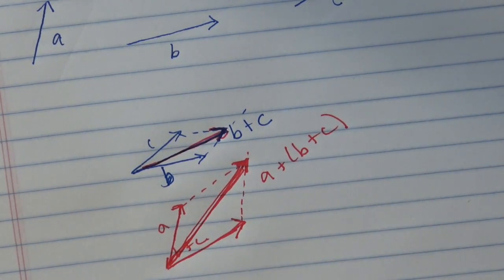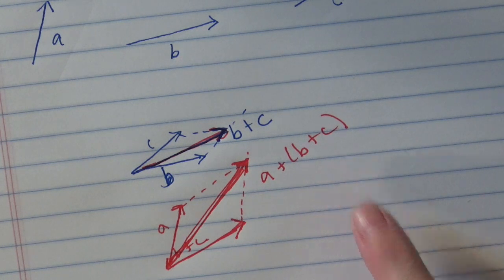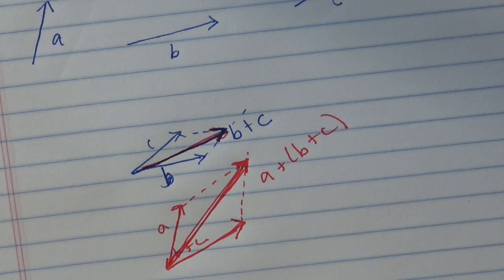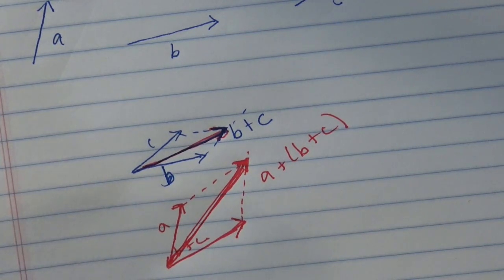Okay. It turns out that if you were to do vector C plus B instead of vector B plus C, it would give you the same result. And so that means that vector addition is commutative, just like regular addition is. In other words, if you change the order, you'll still get the same result. Okay, so that's how you're going to handle one where you have to do more than one vector. Alright, so you'll have one of these in the homework, definitely. Alright, let's see what else we've got.